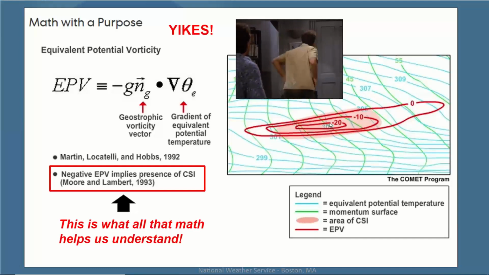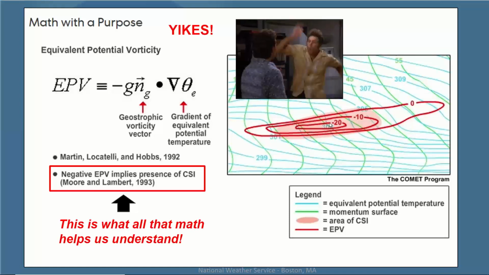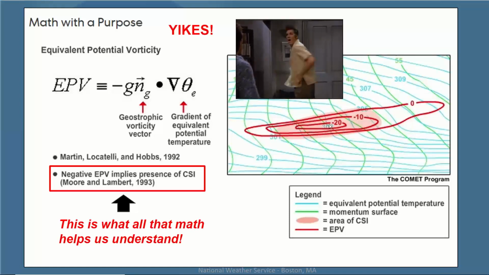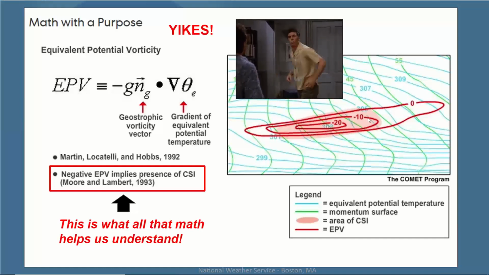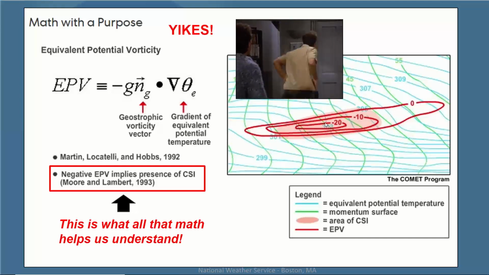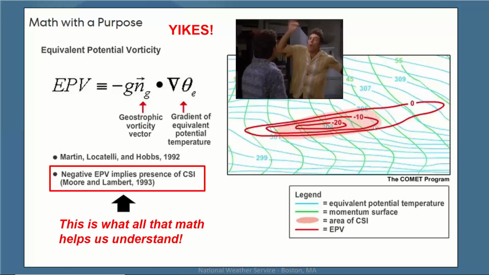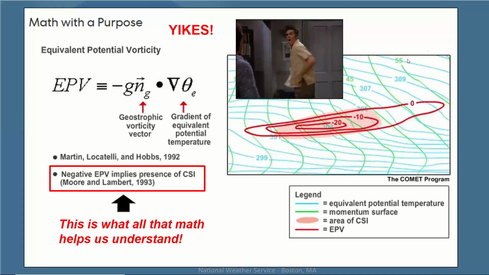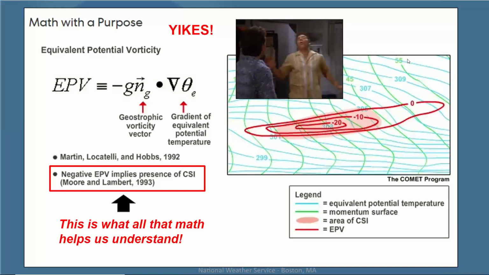You don't have true instability in the wintertime. You have weaker values of stability. So think about it going from a very, very stable air mass to one that's a little less stable. And that's all it takes to generate a little bit of instability in the wintertime. So in the shaded area, that's showing us where the two overlap. So we look for negative EPV on top of actually the frontogenesis area is what this is all showing. So that's the way we can diagnose the potential for thundersnow with a strong winter storm.